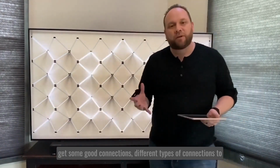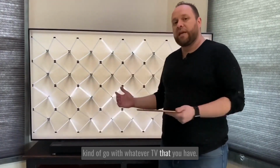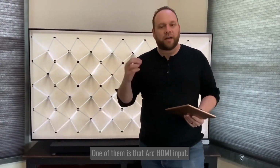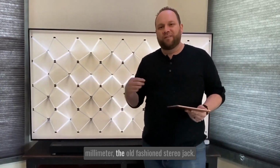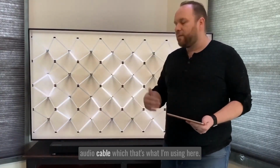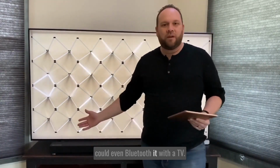5 seconds. Now on the back of this soundbar, you do get some good, different types of connections to go with whatever TV that you have. You get 2 HDMI inputs. One of them is that ARC HDMI input. You get the regular 3.5 millimeter, the old-fashioned stereo jack. And then you get the optical audio cable, which is what I'm using here. And if you wanted to, you could even Bluetooth it with the TV.